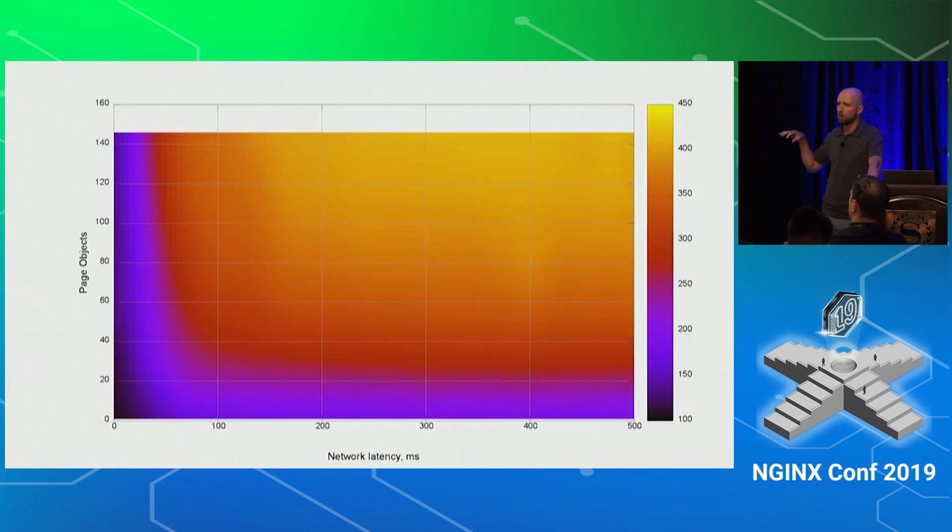I did a few years ago an interesting graph which was calculating what's the percentage performance benefit of HTTP 2 over HTTP 1, depending on the complexity of the page and on network latency. On an ideal network where you're not losing any packets, HTTP 2 starts becoming very preferable for use once your network latency goes over 50 or 60 milliseconds, and if you have 20 or more objects on the page. In that sense, you start receiving huge benefit where your actual page load time goes down by a factor of 2 or 3 or even 4.